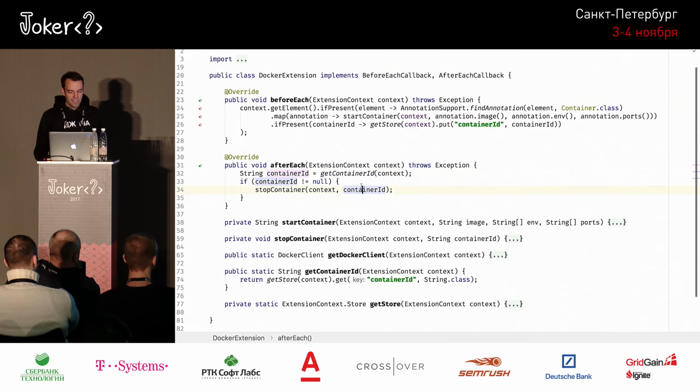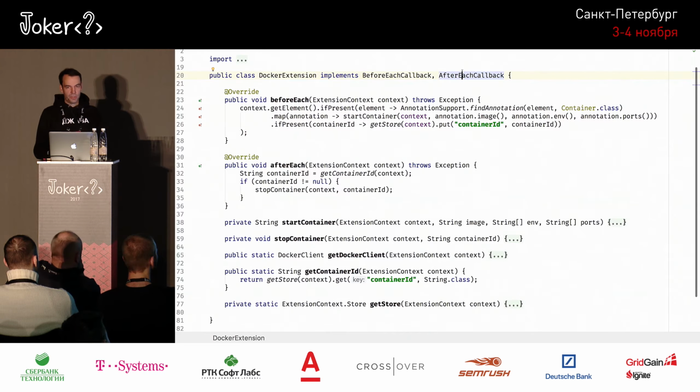And if there is a container ID, then I will stop the container again. And the exact implementation of how this start container and stop container works is not that important right now. It uses some Docker Java library, but it could be whatever, right? So this is how it works. You just have to implement these two callback interfaces, basically.